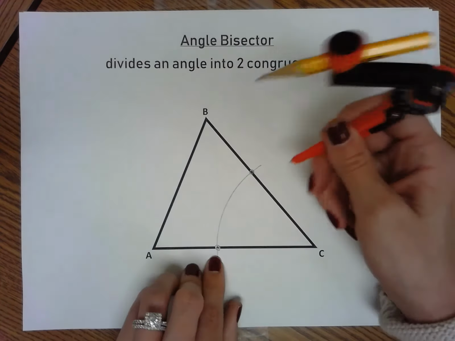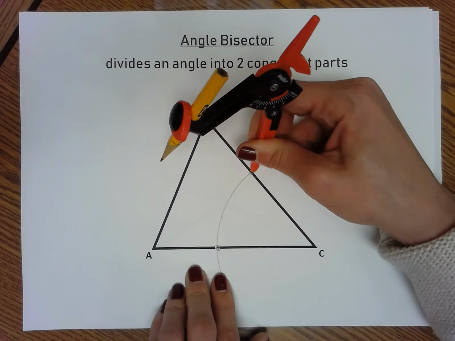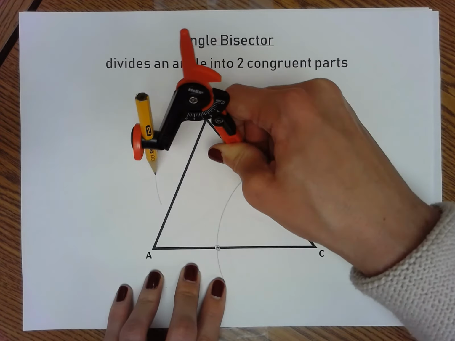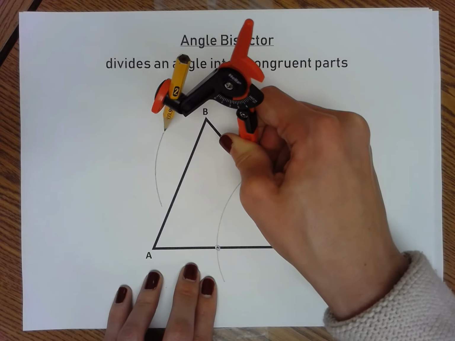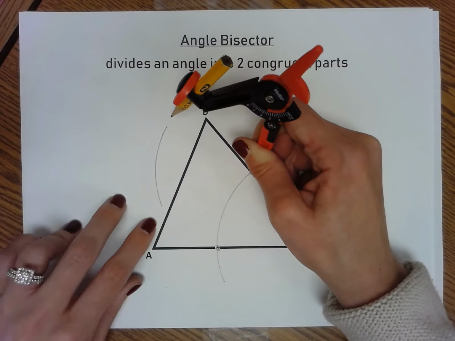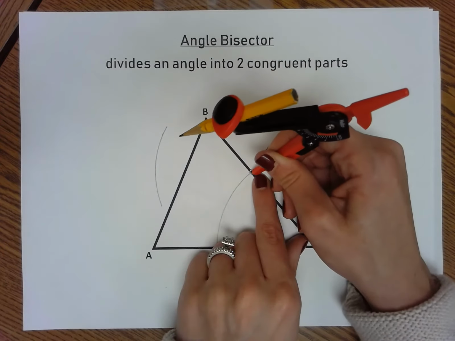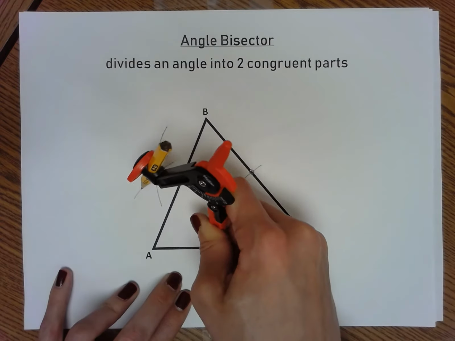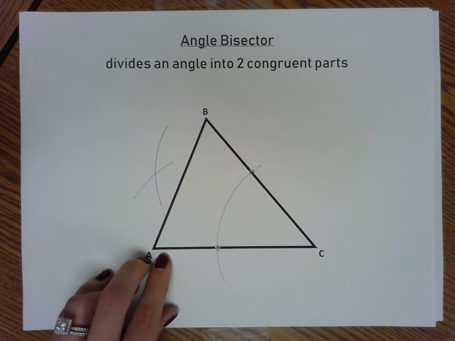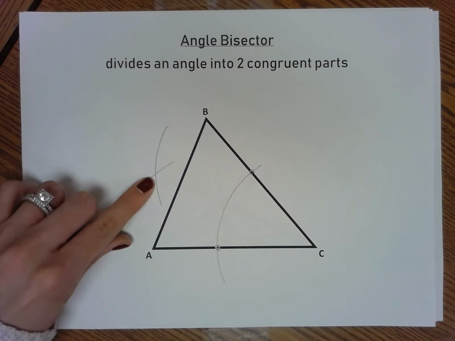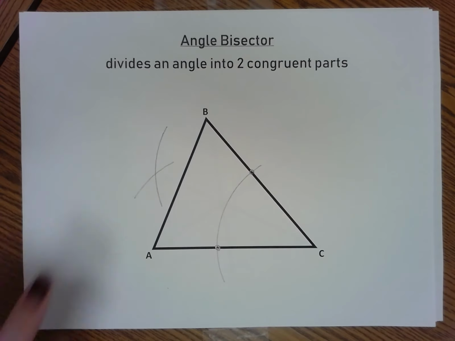You're going to use those spots to put the point of your compass, and you're going to draw arcs from those spots. You could draw big arcs, but you only really need this little spot here, so that's what I'm doing. Do it from this point where it intersected and this point where it intersected. See how the two arcs meet at this single point over here?